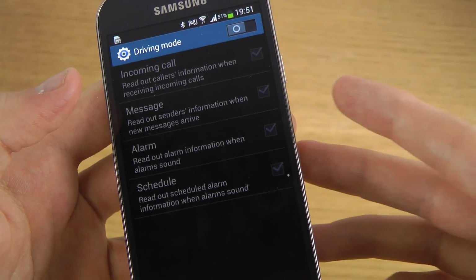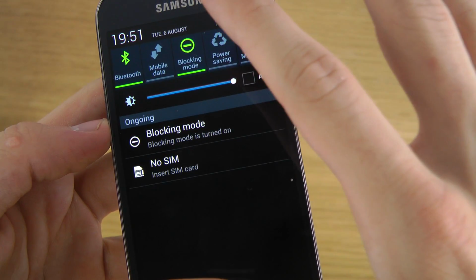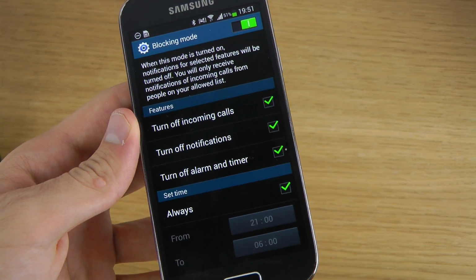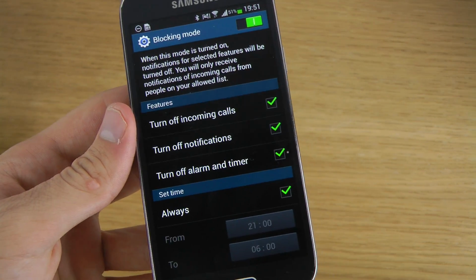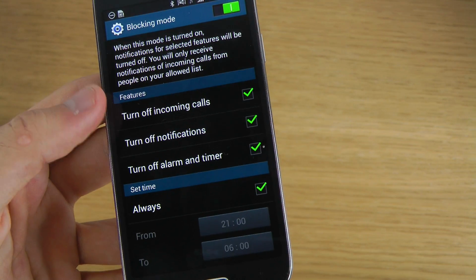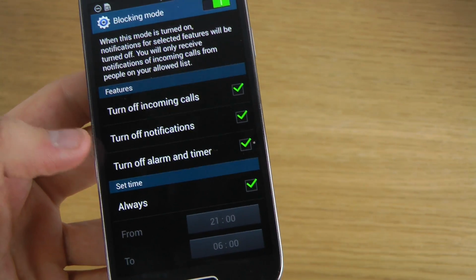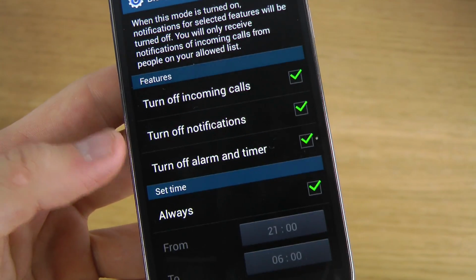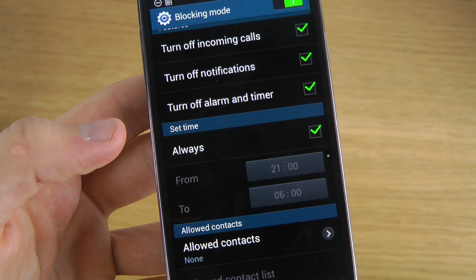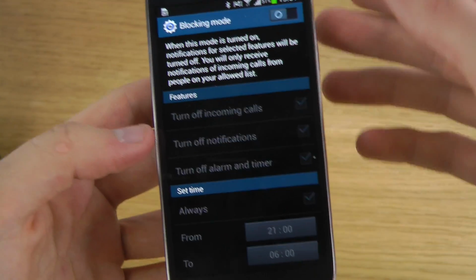Now there's a feature that I usually use a little bit more, which I do enjoy, and that is the blocking mode. Now with the blocking mode, of course, it could block incoming calls. So let's say you just don't want to hear your phone or anything, this one will easily just block the call. You can still see though that you've been getting a call. You can also make it turn off all notifications, turn off all alarm and timer, and also you can set the time here when you want this to be turned on, so quite useful.